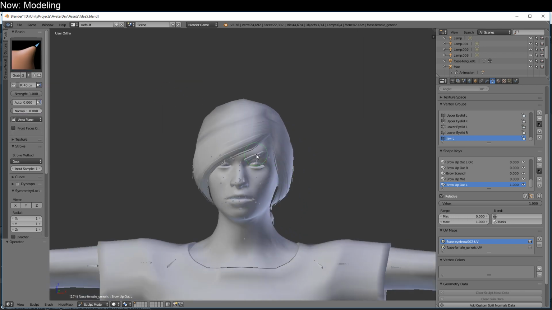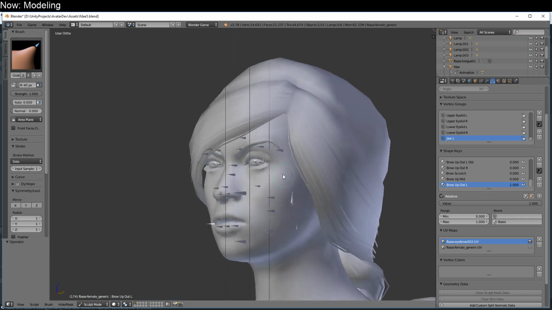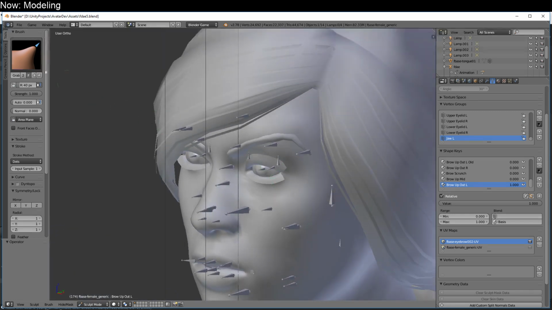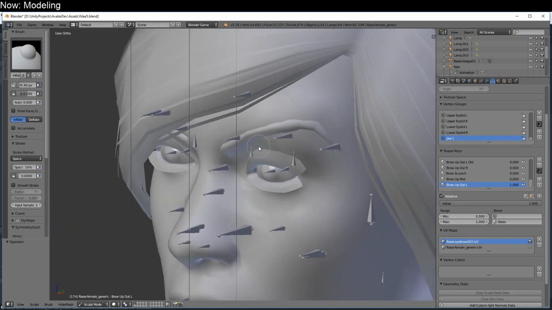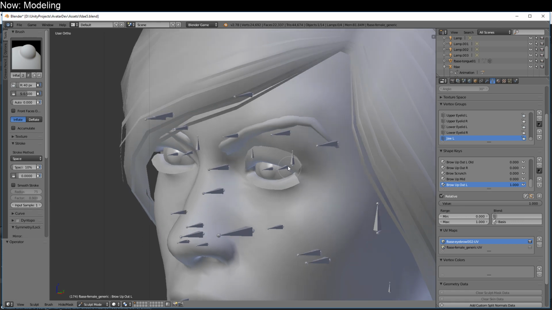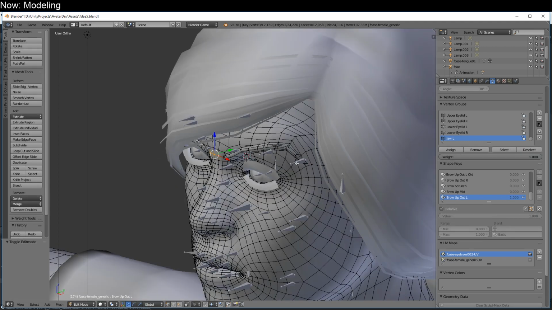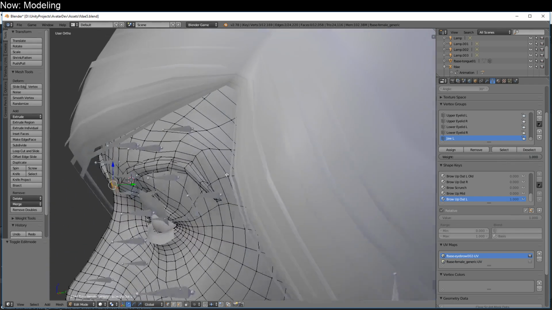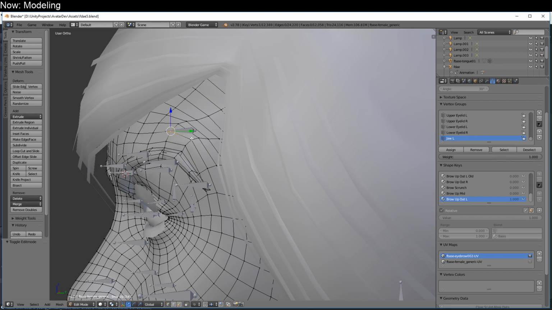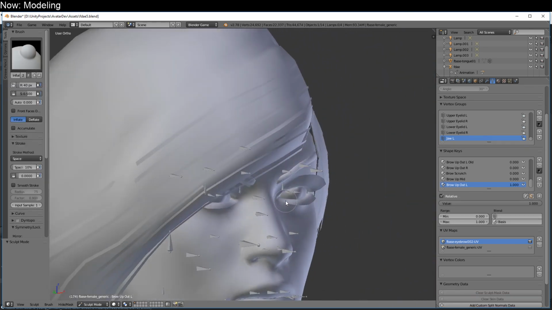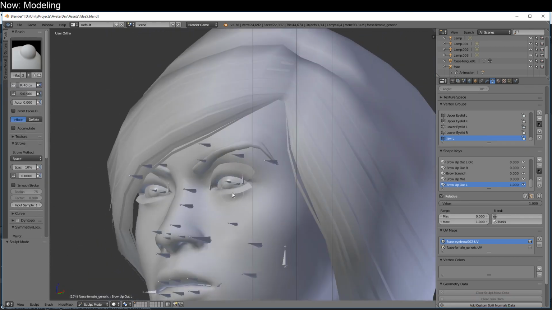Let's move the middle. That's a little bit better. That's fine. Now if we go in here, we can manipulate our creases. Try and get ourselves a little bit of a crease out of this deal. Just a little bit. That'll do.